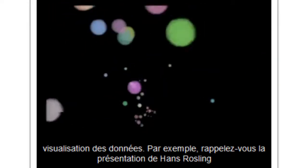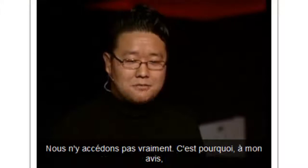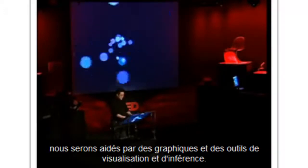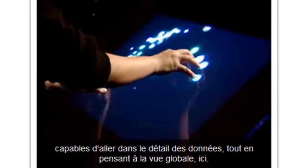Now, this is going to be really important as we start getting to things like data visualization. For instance, I think we all really enjoyed Hans Rosling's talk, and he really emphasized the fact that I've been thinking about for a long time too. We have all this great data, but for some reason it's just sitting there. We're not really accessing it. And one of the reasons, I think, is because of things like graphics. It will be helped by graphics and visualization and inference tools. But I also think a big part of it is going to be having better interfaces to be able to drill down into this kind of data while still thinking about the big picture here.